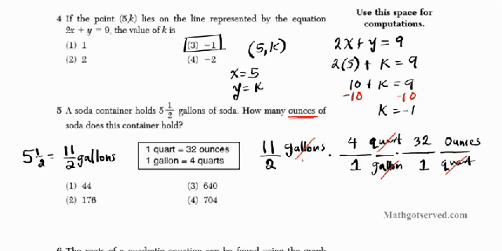All right, so let's say you switch this around. The failure for cancellation to happen will tell you that your setup is wrong. Okay, so you want ounces on top, not at the bottom, you want it on top. Okay, all right, so this is what we want. So now if we just carry out the arithmetic here, our final result should tell us the number of ounces that are in 5.5 gallons.